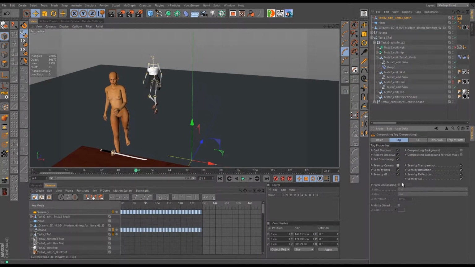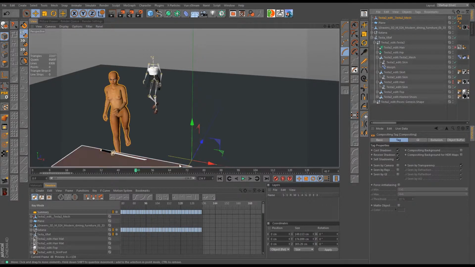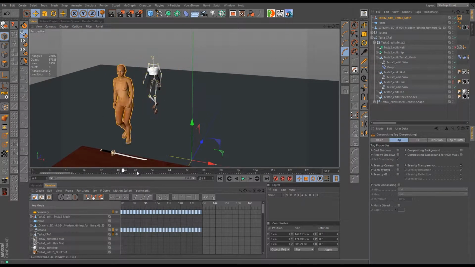So turn it off, make sure it's not seen by cameras, rays, whatever. Make sure everything about it is turned off. Then we can turn it back on and make sure it doesn't cast or receive any shadows. Basically turn everything about it off. But it's still in the scene and it's still driving the character. It's really great.